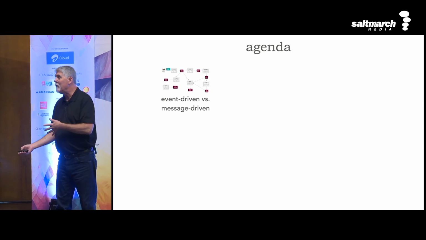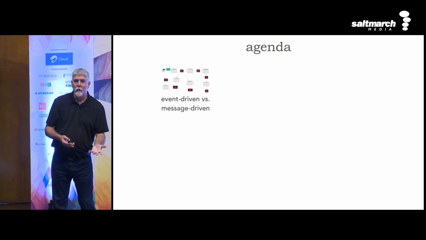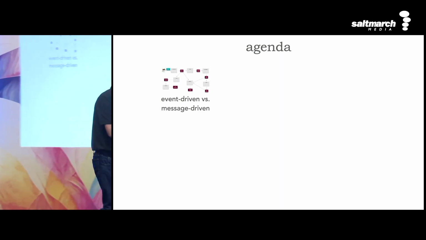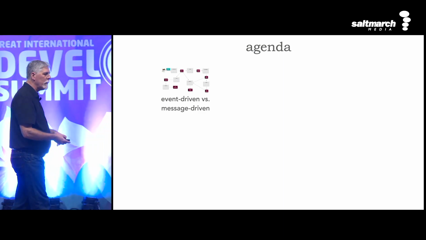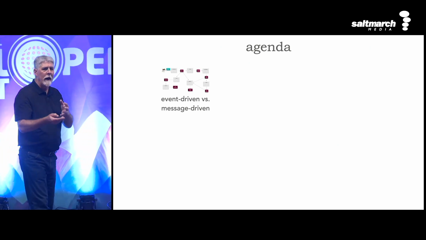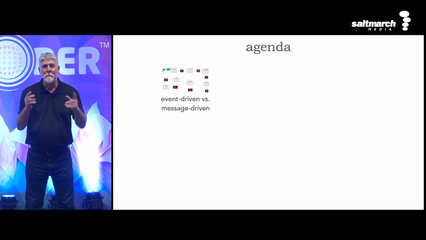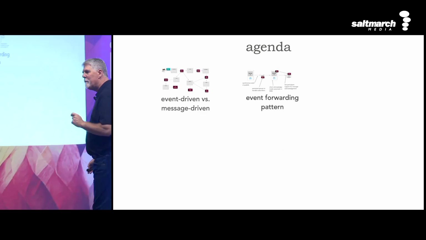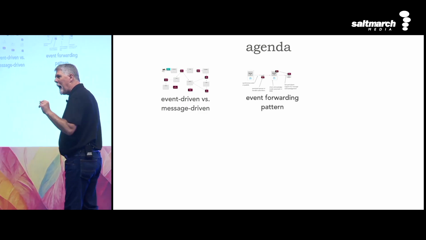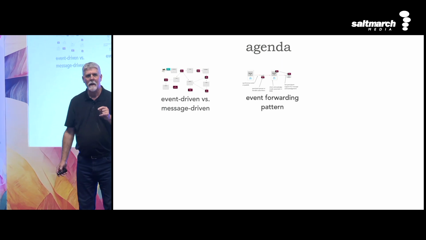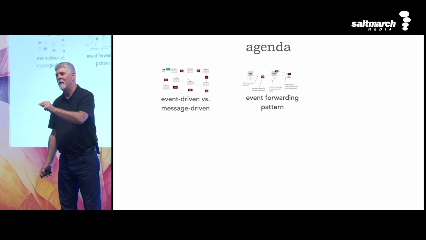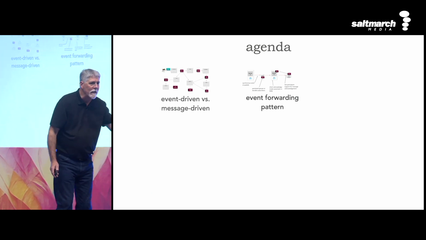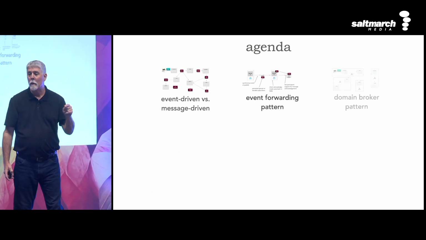really between an event and a message? Is there a difference between an event-driven system and a message-driven system? Because we have microservices, and we're using messages. Is that event-driven microservices? So that's the first thing we'll actually discuss. Then I'll show you something called the event forwarding pattern. This pattern will guarantee 100% that you will not lose an event. I'll show you how that pattern works as well.